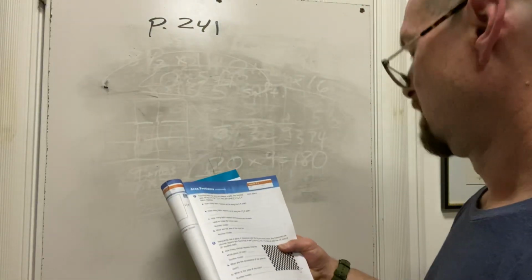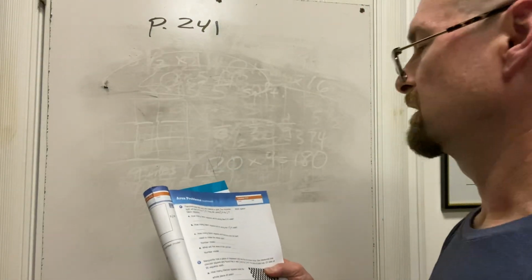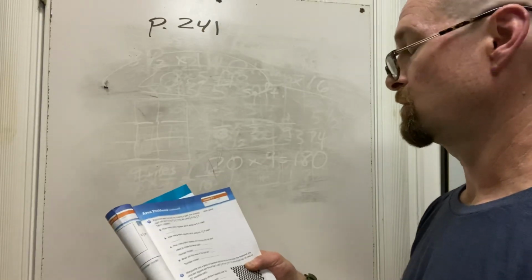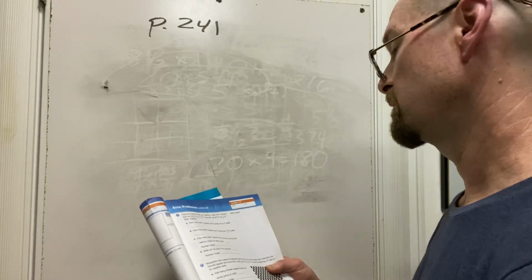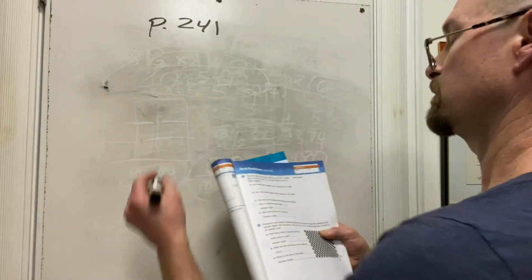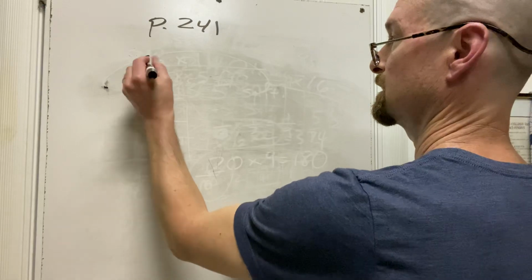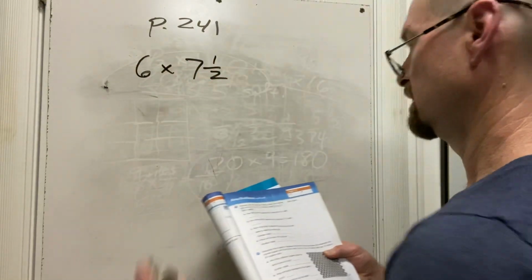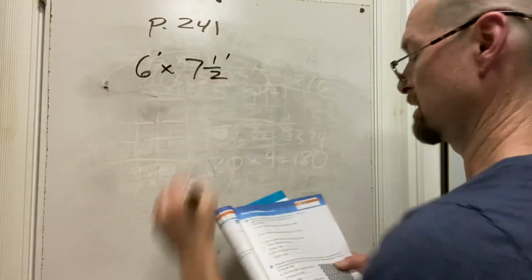All right. Let's say Francesco, even though it's Francisco. Francesco and his mother Pica are making a quilt. The finished quilt will be 6 feet by 7.5 feet. So it's 6 by 7.5. Let me just put a little thing there to show feet.